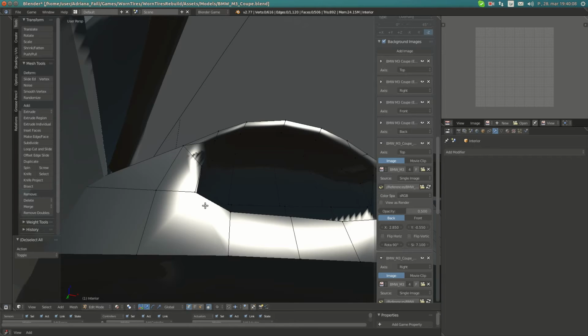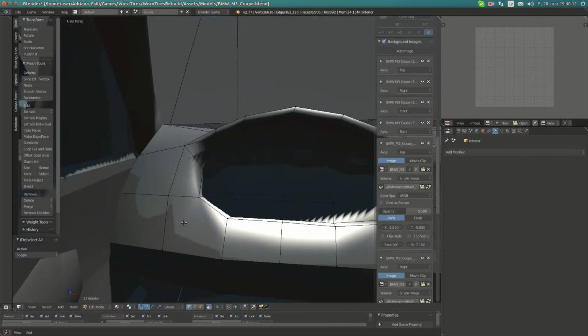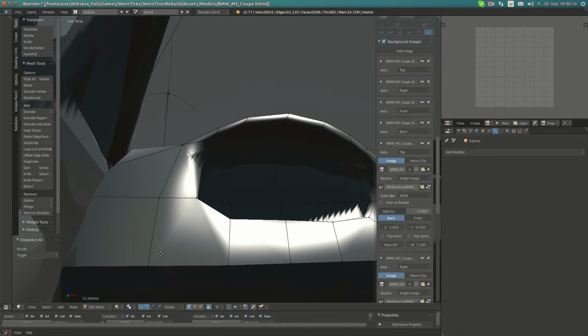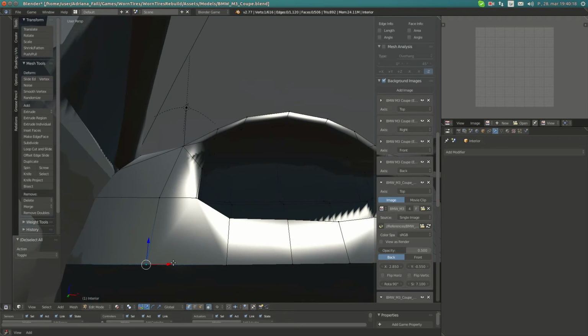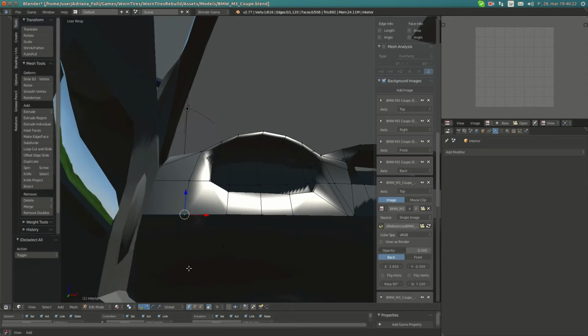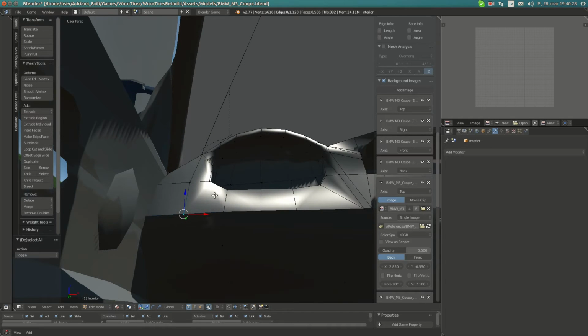If any Blender developer who is related to modeling watches this, this must be fixed, because whenever I want to knife cut and there is an edge split, I can't do it, because oftenly it assumes that I clicked the edge of this face, and then it doesn't do anything when I touch that one.